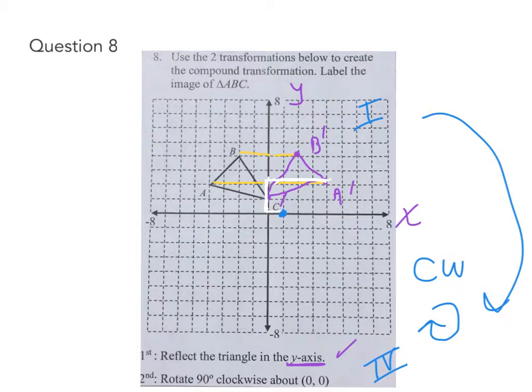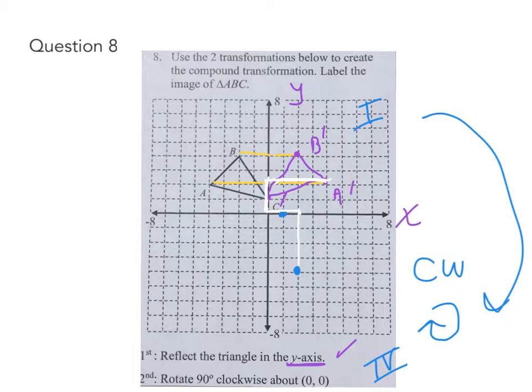So if I imagine when I rotate that, the distance I went up on the Y will now be the distance that I move on the x-axis. So I'm going to go 2, and then I'm going to go over, or in this case down, 1, 2, 3, 4. So now I can see that A prime is going to end up right here.